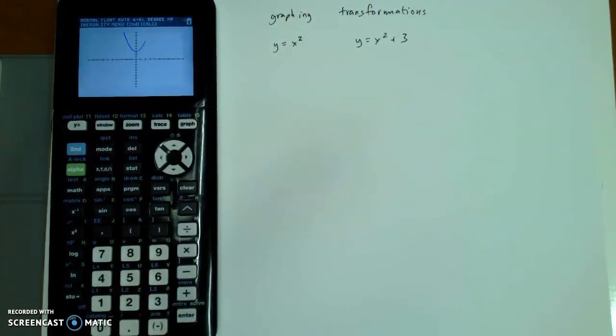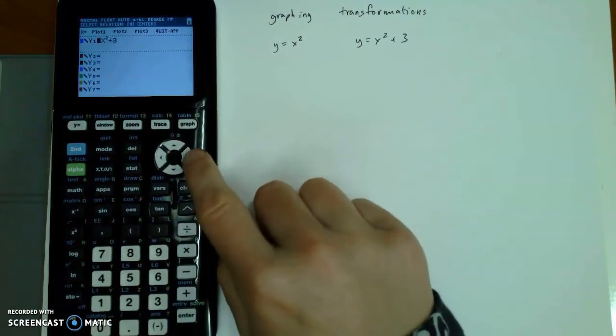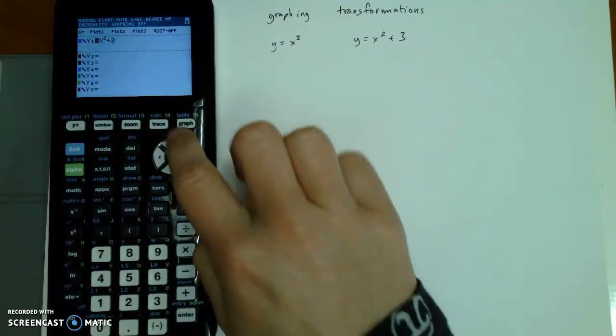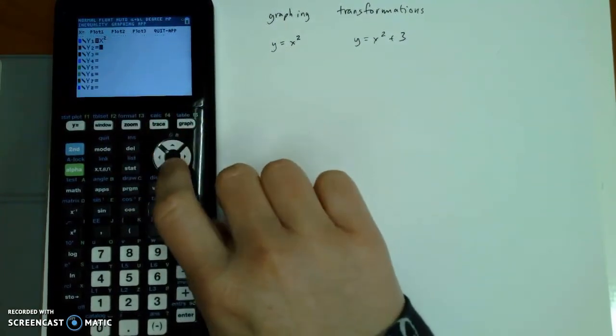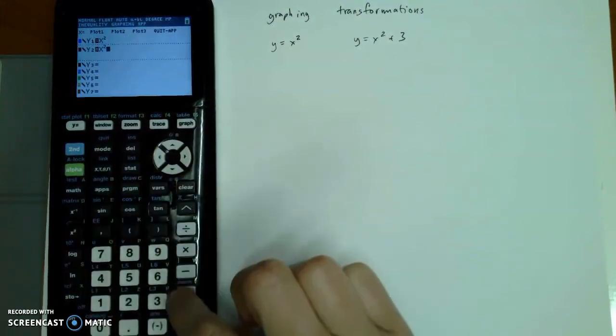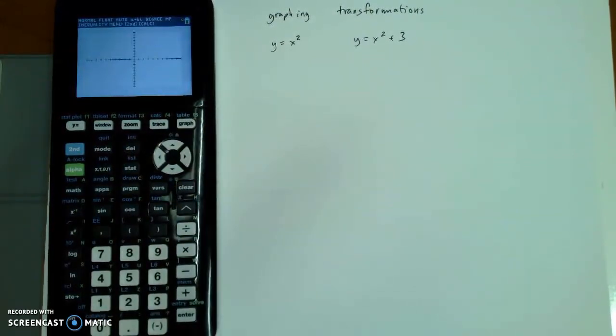So that plus 3 is going to move me up 3 units. We were at 0, now we've moved up 3. We can compare them if we'd like with the graphing calculator. Anytime we want to compare, I could have the base graph and then have the second graph as well. So my base graph now is in blue, and my new graph is there in red, and you can see I've moved it up 3.